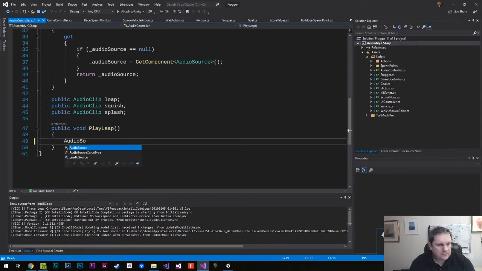Audio source dot play one shot, and then it's leap.